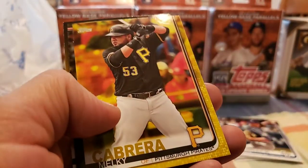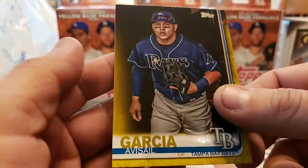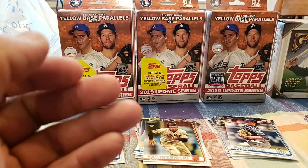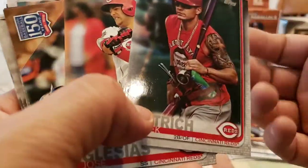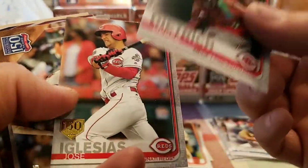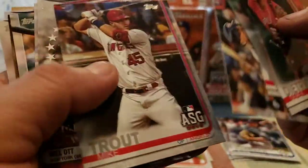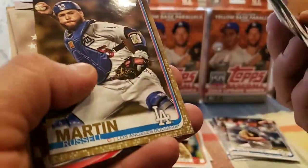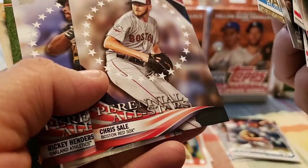Tommy Edmond rookie. Melky Cabrera. Will Smith all-star. And Abusel Garcia. So that was a little bit more disappointing, but we still have some pretty good decent ones. We'll start with our inserts: so we got the Derek Jeter 150th. For the three boxes that we did open, there's Derek Dietrich's short print — not a big name, so not much in there. Jose Iglesias 150th parallel. 150 years baseball, Alex Bregman greatest players. Mike Trout all-star Perennial All-Stars. Mel Ott, Jose Altuve, greatest players, Giancarlo Stanton — this gold, Russell Martin. I can't believe we only got one gold out of three boxes. It would have been nice if it would have been one of the top rookies.